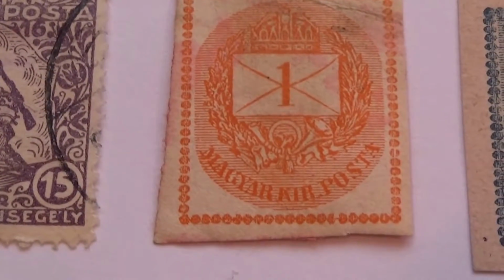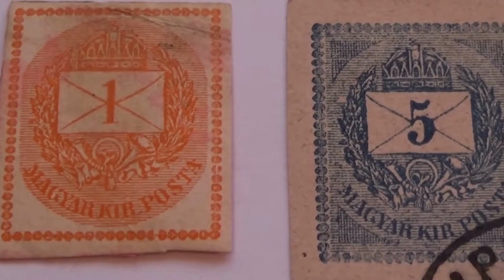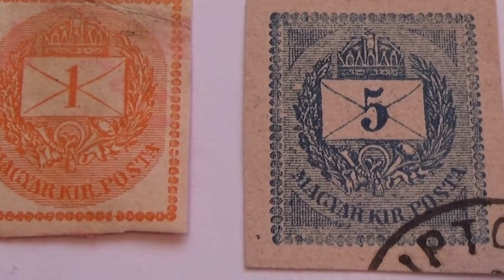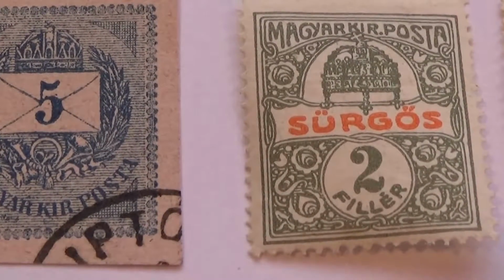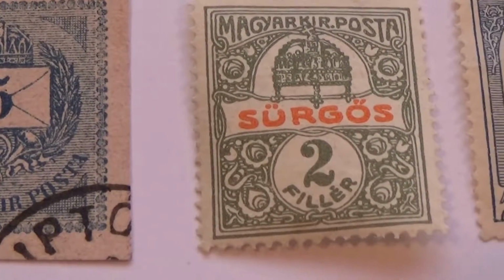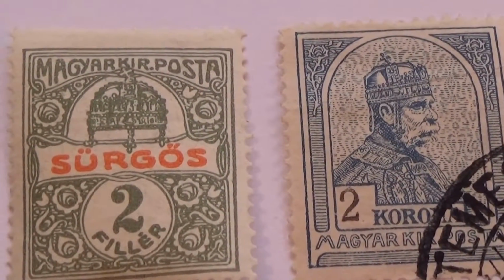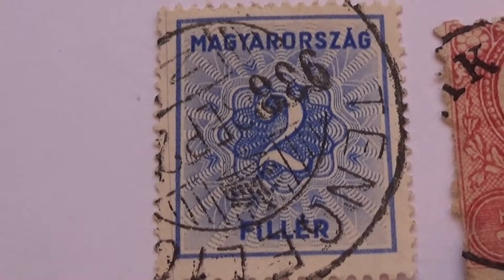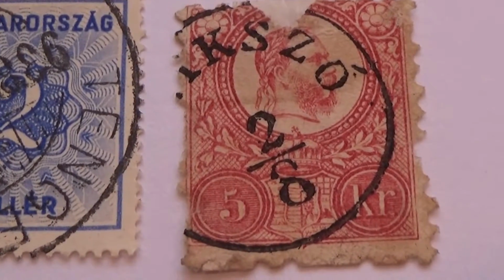And we have a few that are like cut out, probably of the paper, an envelope. You know, those pre-stamped envelopes. We have a 5. We have a 2. Another 2, kind of like those red ones. And then down here we have this one here, just a 2. And then the one we brought you at the very beginning, a 5.